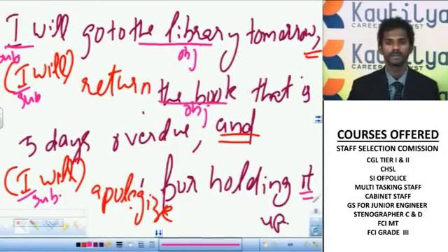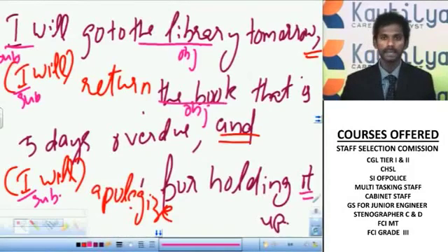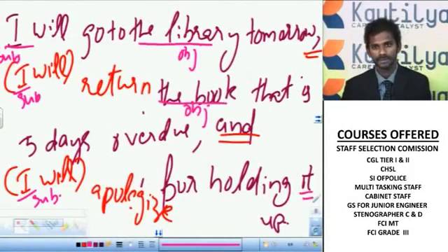It is a pronoun. I told you subject and object can only be nouns or pronouns. It is a pronoun referring to the book, right? For holding it up, it means of holding the book up. So it is the object here, and the predicate is will apologize for holding it up. Clear? So now all the three ideas are clauses, and in all the three ideas, tense consistency is fine.